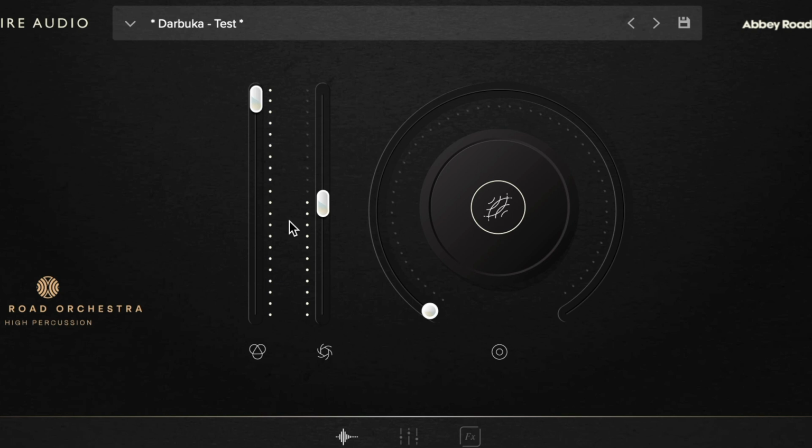Moving down the interface, we have three main controls. We have the expression control. So this is an overall volume control which operates within the master volume. We then have the dynamics fader in the middle, which we've already covered in quite some detail. Moving to the right, we then have the knob control, which by default is reverb. But if you click the middle of it, so you can see there it changes colour, there's a couple of different options. And these options can change depending on the preset or the articulation that you have selected.